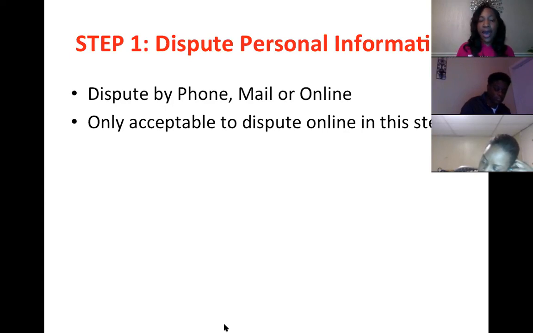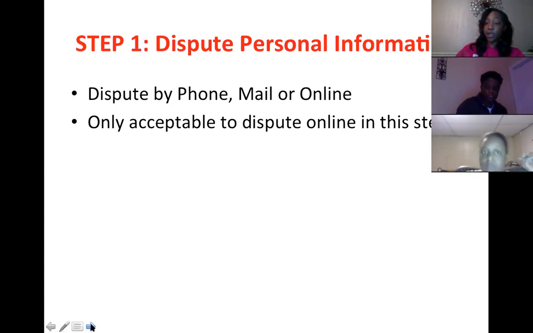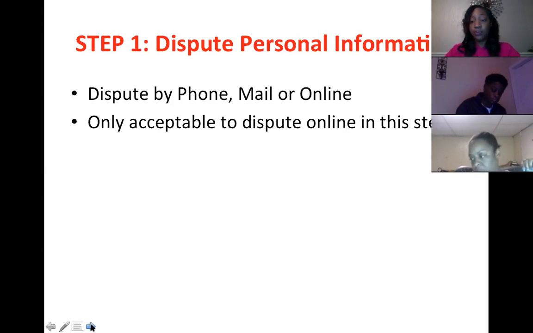So there's nothing to track. It's not a big deal. This is the only acceptable section to dispute online in this step. Okay. However, I still do them by mail because I want to be sure that it gets done, right? You can also fax them, but the credit bureaus change their fax number all the time, so it's kind of hard to keep up with which number is working. And sometimes you got to stay up late at night to send them, in the middle of the night when it's not busy, to make sure that your faxes are going through. So that's why I tend not to use faxes, but faxes work as well.